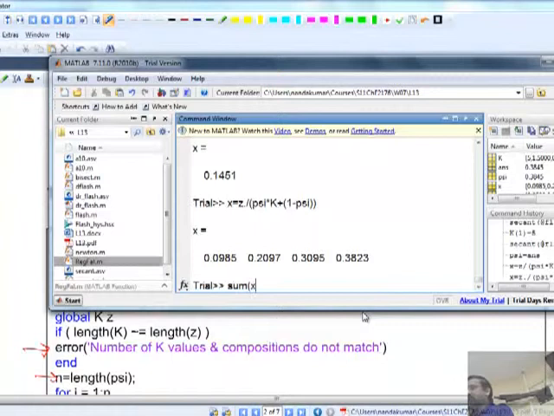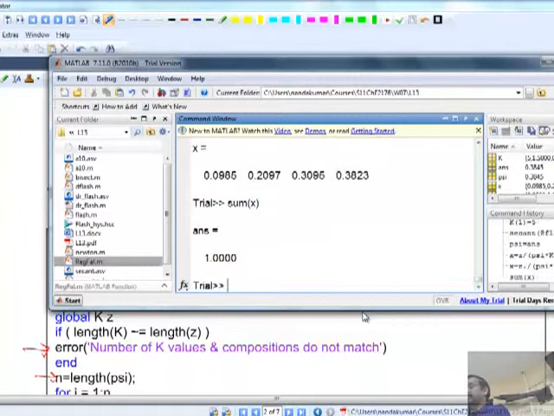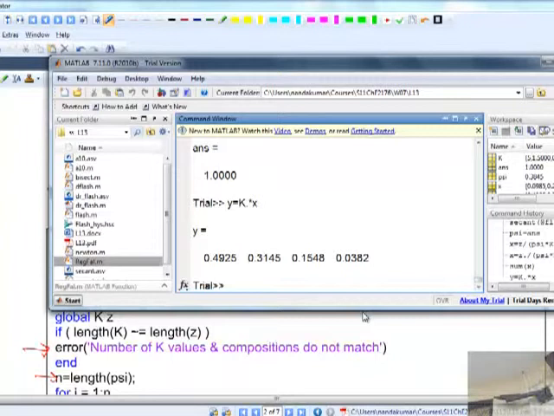What should that be? Right. And how do I calculate y? Would that work? You again need an element by element multiplication. So now you have the mole fraction of each one of these components in the vapor phase, and mole fraction of each one of these in the liquid phase. What are the questions that we asked? We asked, what fraction of methane goes to the vapor? So how would you evaluate that?